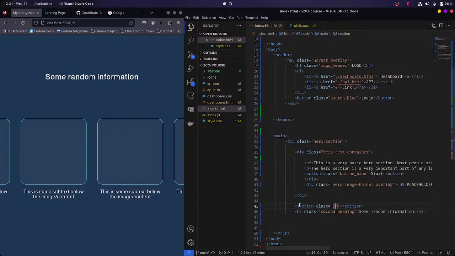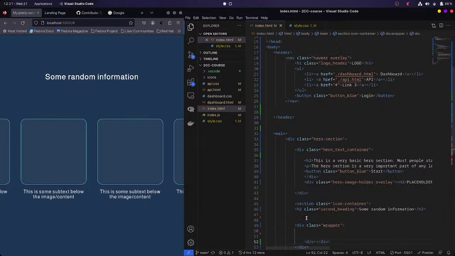I will call this class icon container, and inside that I will have a div, a wrapper div, and this wrapper div will have a card, because this can be considered as a card.